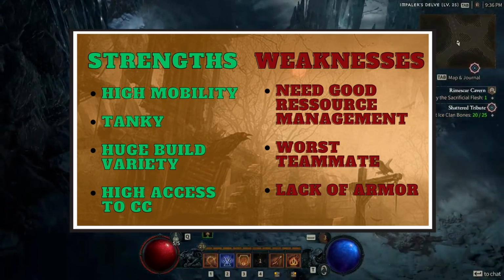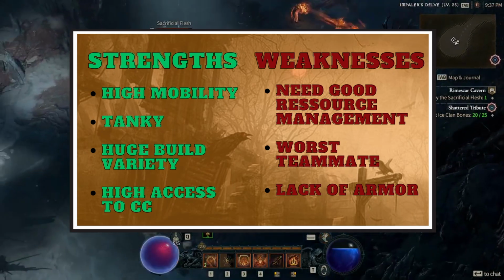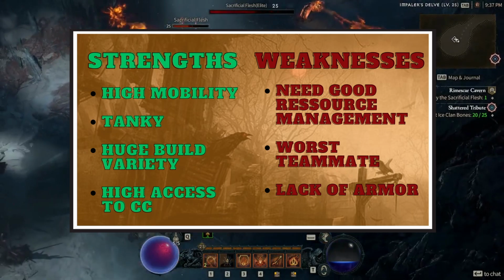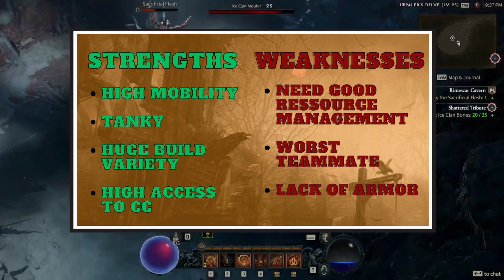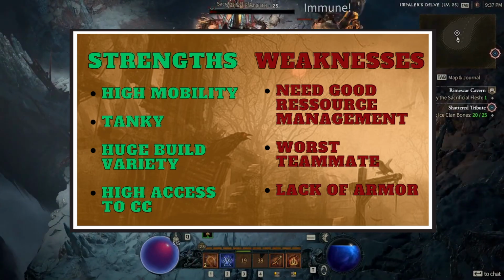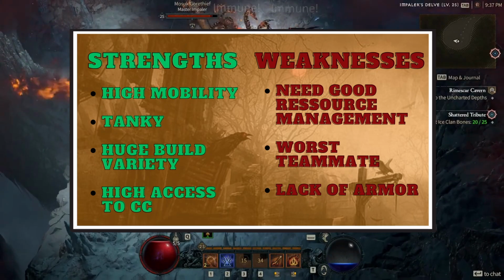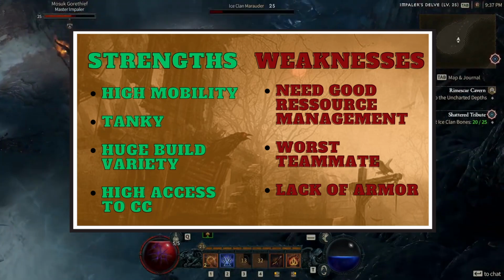Also, the Sorcerer is the class with the most available CC out of any classes. But be careful, some monsters are CC immune, and if you center a build only for CC and you encounter those monsters, you sometimes just die because your build cannot handle it. So this is especially important in hardcore.